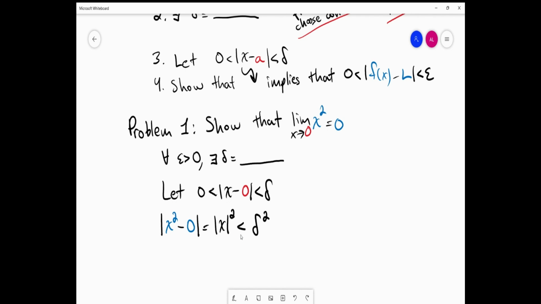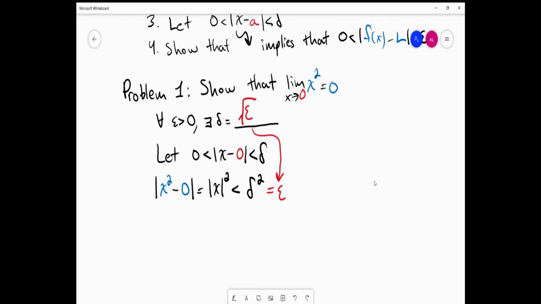But now we must show that this is less than epsilon. We already have the less than sign. So as long as we have delta squared equals epsilon, we're good, right? We have the absolute value of f of x minus L less than epsilon. And to make delta squared equal to epsilon, we will have delta equals root epsilon, right? This is the last step I was talking about. We have to determine what this is going to be equal to, to make this conveniently simplify. We then plug this into this expression to complete the derivation that the limit as x approaches 0 of x squared is equal to 0.